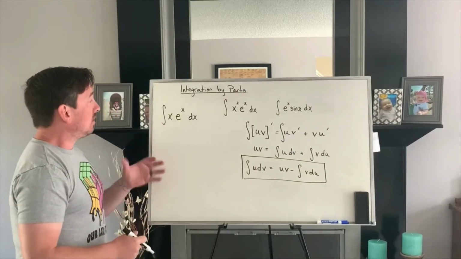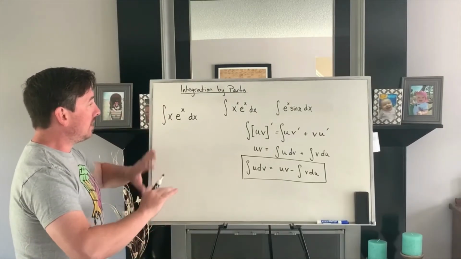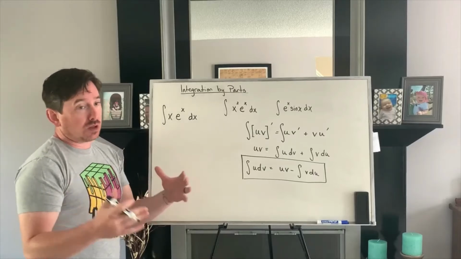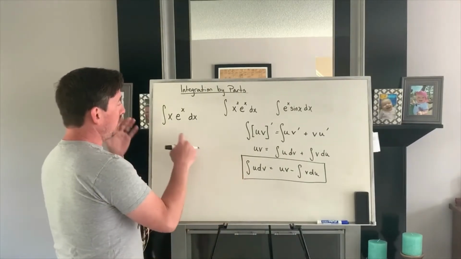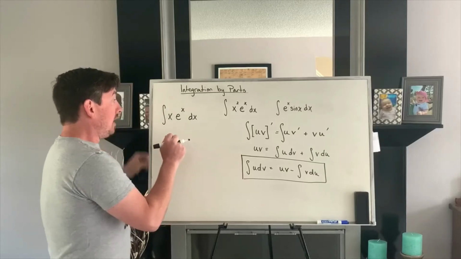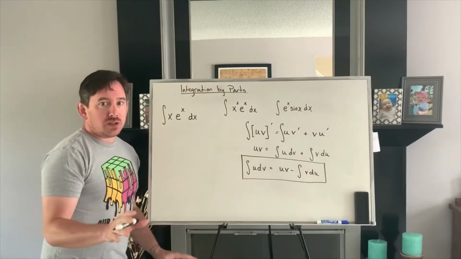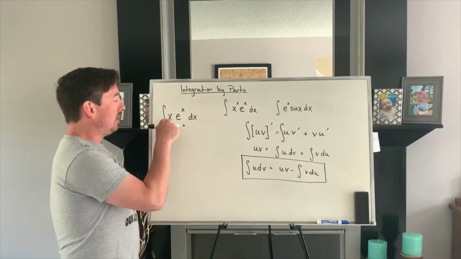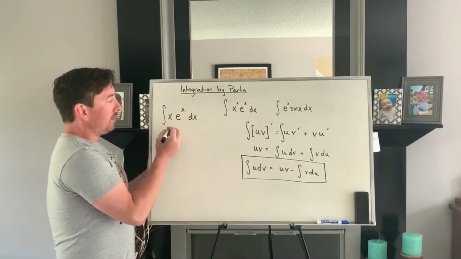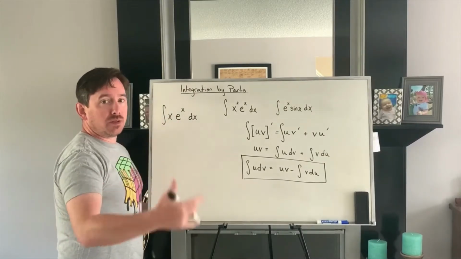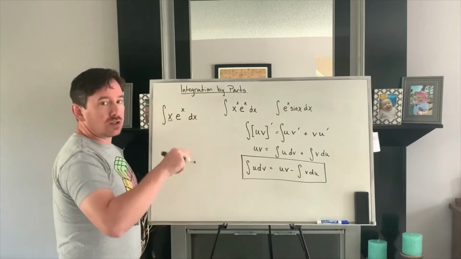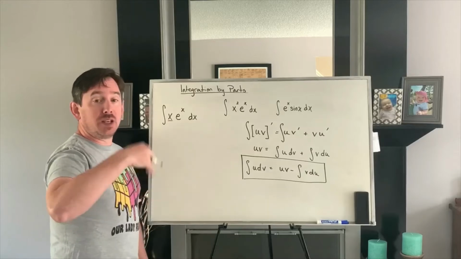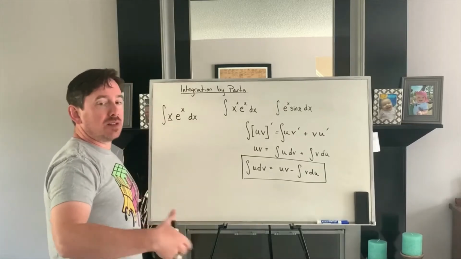Here's another example of an integral that u substitution doesn't work on. So we're going to have to break it up into two things, a u and a dv. Now this is where our general rule is going to work out for us. The part that gets simpler as you differentiate is going to be our u, which is the x. X goes to 1, then 1 goes to 0. If I keep differentiating it, the terms get simpler and simpler.